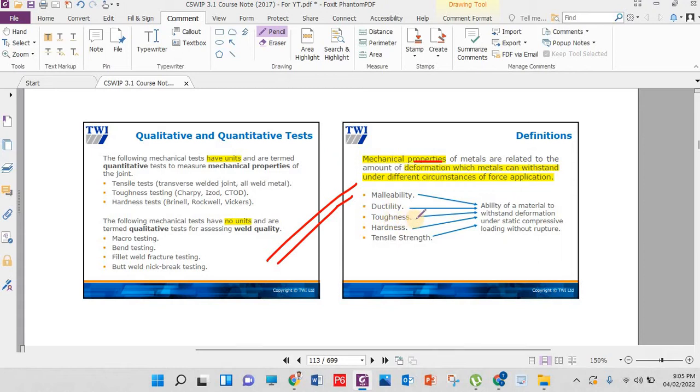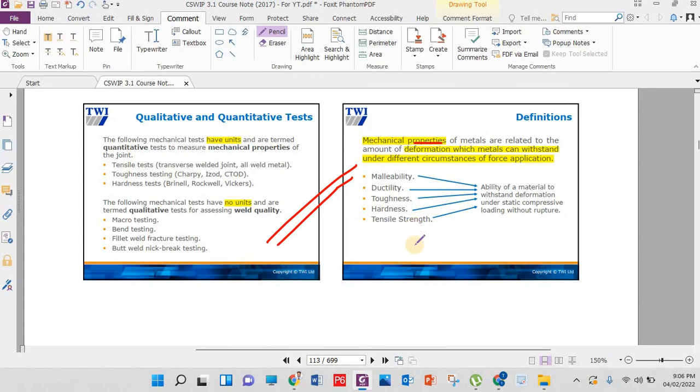You can say toughness is resistance to deformation. If I am trying to bend a metal and it is not being bent, this resistance is known as toughness. Hardness is also somehow known as toughness, but hardness is resistance to deformation. If I scratch the metal and it doesn't scratch, or scratches less, this material property is known as hardness. Tensile strength is also resistance to break.